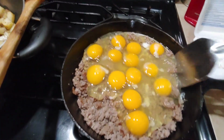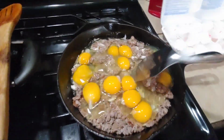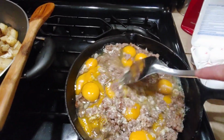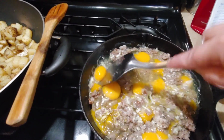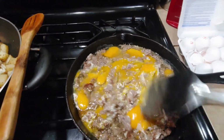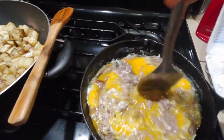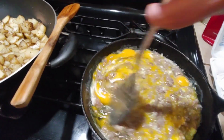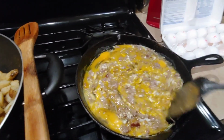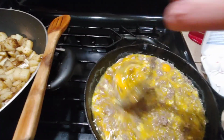You're just going to want to leave this on high heat till your scrambled eggs are most of the way cooked through, and then you're going to slowly start turning it down the closer they get to done. As soon as that all starts turning white, we're just going to start turning down that burner. We're not going to add any salt and pepper to this because the sausage already has flavor in it. And we already have plenty of salt and pepper in our hash browns.